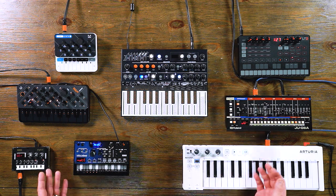incorporated with the rest of a more complex synthesizer rig, whether that's connected to a computer, connecting to each other, adding different controllers, things like that. So they really are pro synths. And today we're just going to do the littlest touch of each of the sounds of them. But if you want to learn more about any particular synth, we're going to have links for every one of these synths and this controller.